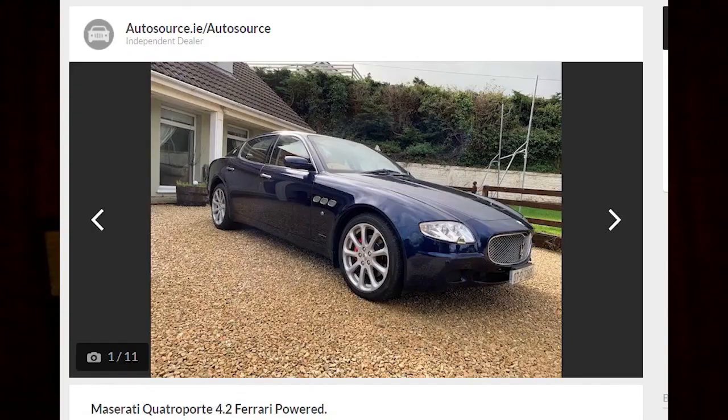If you want to be really brave, it's the one I would go for, and it's a significant saving: €19,950 for a 2007 Maserati Quattroporte. This will probably catch up to the 200 grand you'd spend on the E-Tron simply by things that break as soon as you buy it. But what a fantastic car. I am seriously considering taking the punt on a Quattroporte. It would be stupid, but I am stupid.